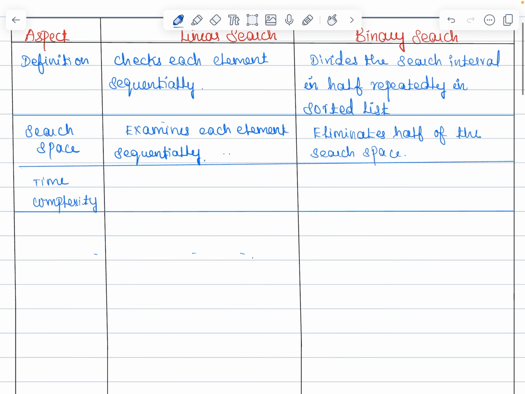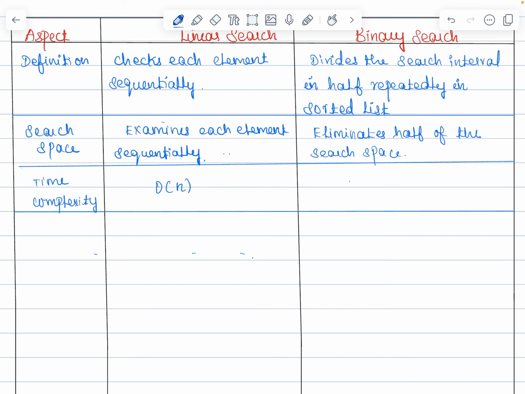And the worst case time complexity of linear search is big O of n, and this worst case scenario occurs when the element is not found in an array or if the element is found at the last position in an array. Why? Because it performs the searching operation in a linear order. If there are maximum n number of elements, if the element is not found, it has to go through n number of iterations, and also if the element is found at the last position, it has to go through n number of iterations.